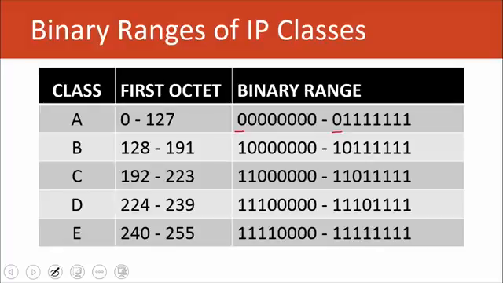128, we can subtract 128 from that. So there we go, right? But if we have 128, and then if we looked at that second digit, if there was a 1 there, that means that we would have 192. Well, the range only goes to 191. So what that means is that this second digit has to be 0. So just like the first digit for Class A addresses in the first octet had to be 0, the second one in Class B addresses has to be 0.